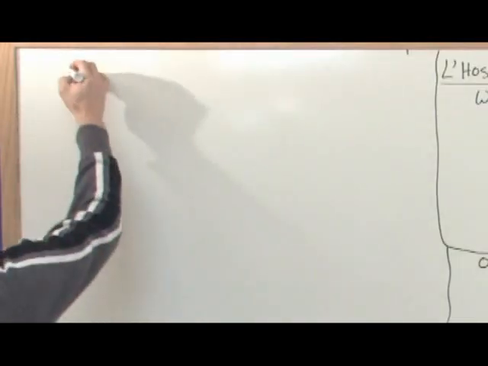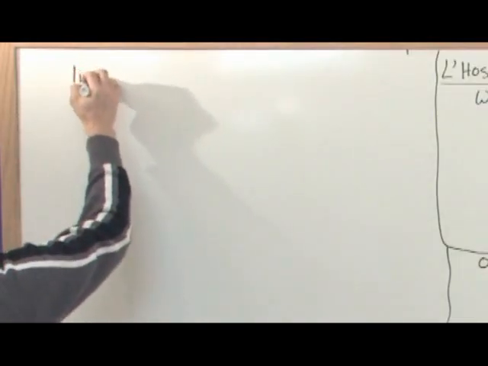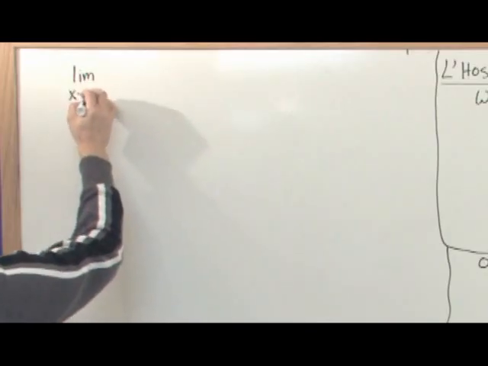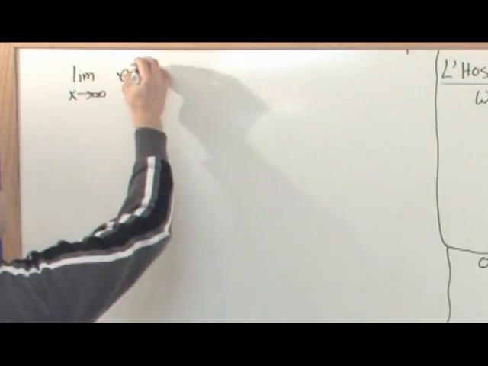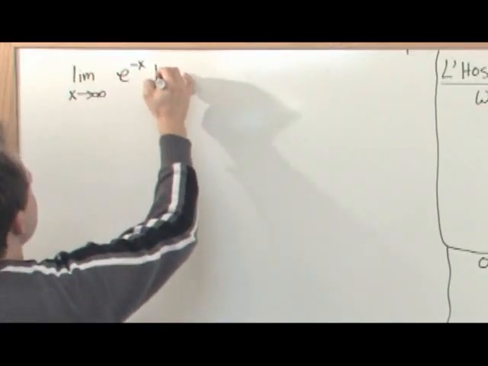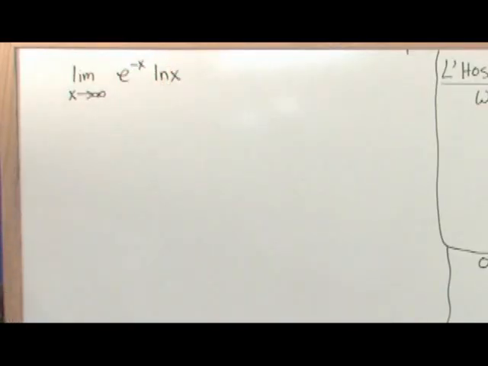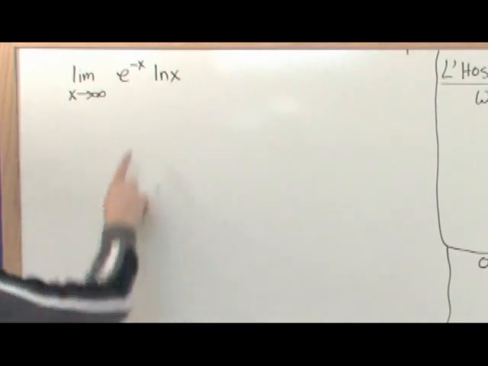Okay, now let's switch gears a little bit and do a little bit different kind of problem. It's the same sort of thing. We still need to evaluate the limit, but I think you'll see that it's a little bit different. e to the minus x times the natural log of x. That's our limit we need to evaluate. What form is this? That's the first step you should always do when you're looking at evaluating these types of limits. Let's plug it in.